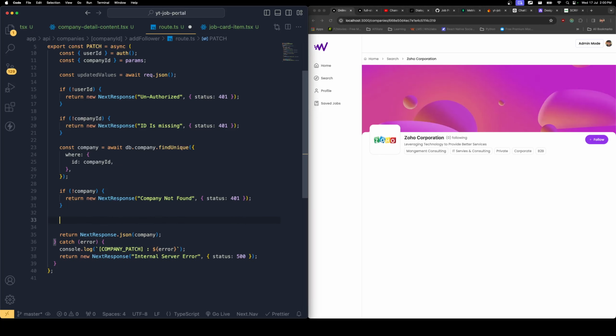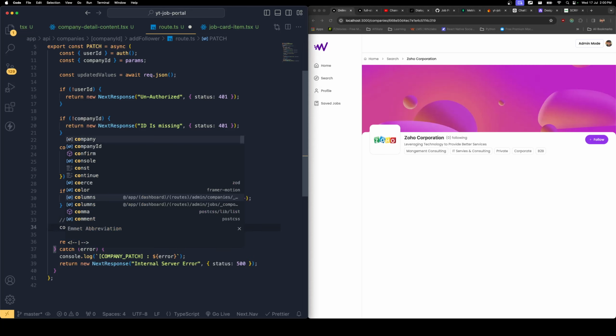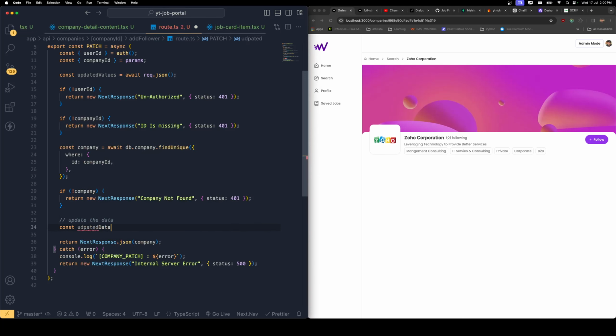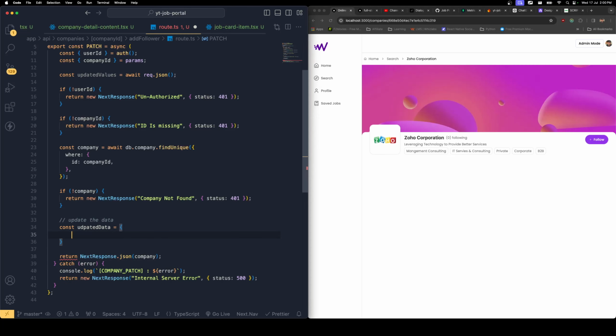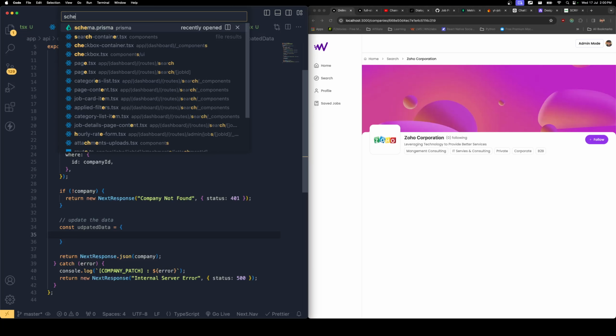All right, company not found. Perfect. And at the end, all the way up here, this is the place where we are going to update the data. So this is the place, prepare, or we can say update the data. So const updatedData is equals to open as an object, which is going to be having this. Let's open the schema.